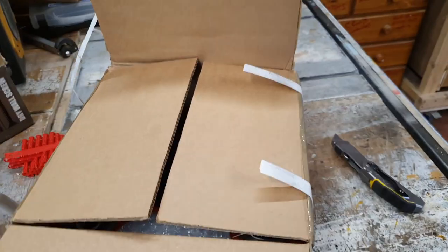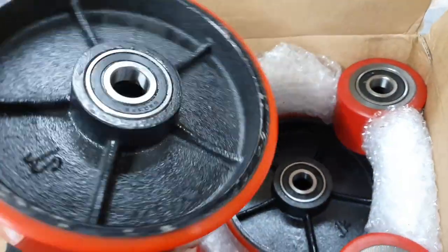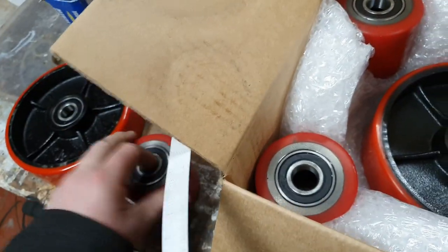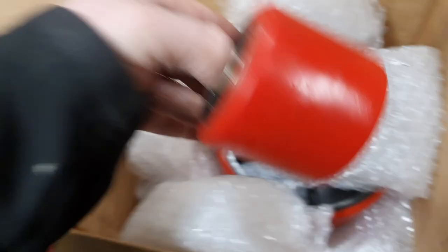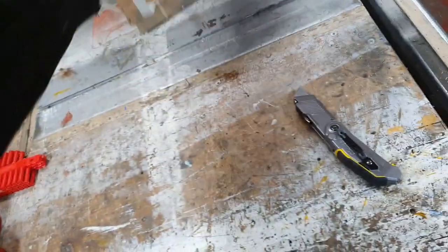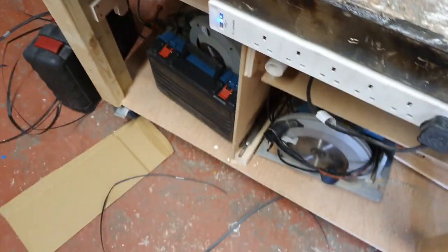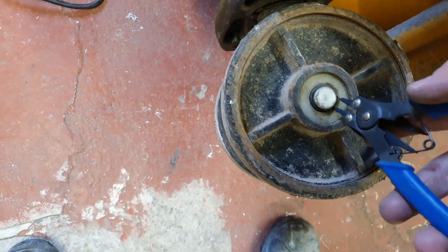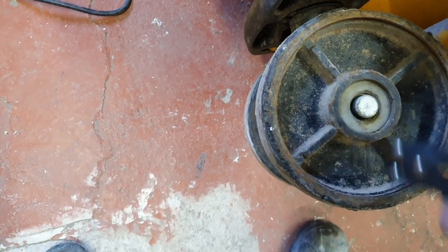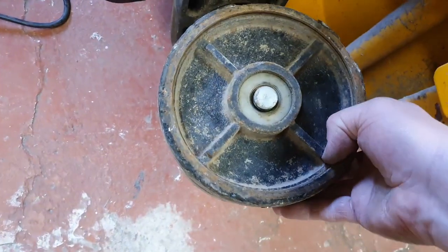We've got another package arrived — and yes, this is what we ordered: new wheels for the forky walkie. These are front wheels. Don't they look snazzy? The reason I bought these is because we just put the resin floor down and the old wheels are, shall we say, a little bit worse for wear. I'm going to pull forky in and we'll set about getting to work on this today, hopefully they all fit.